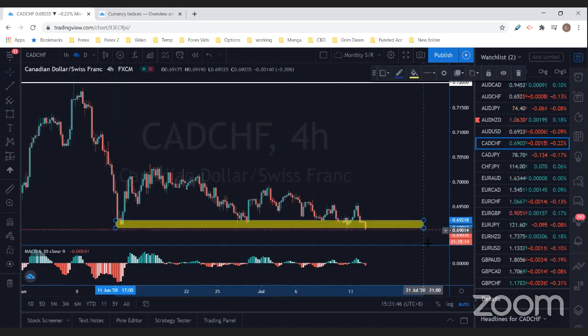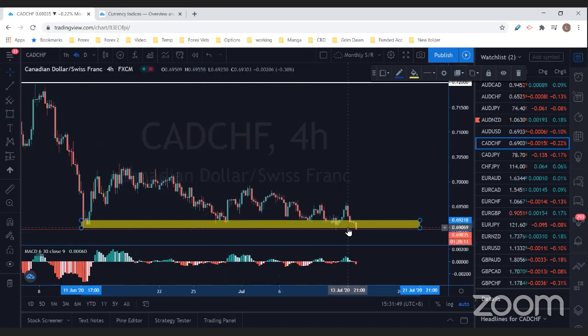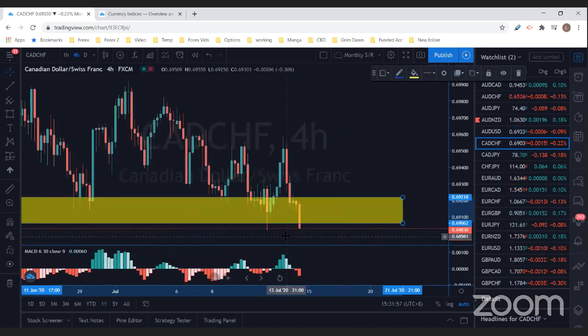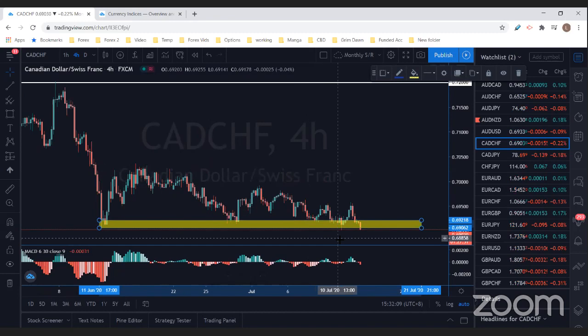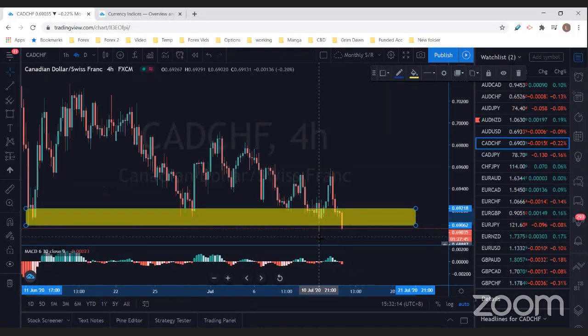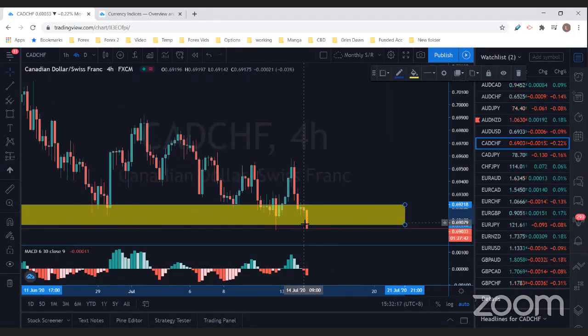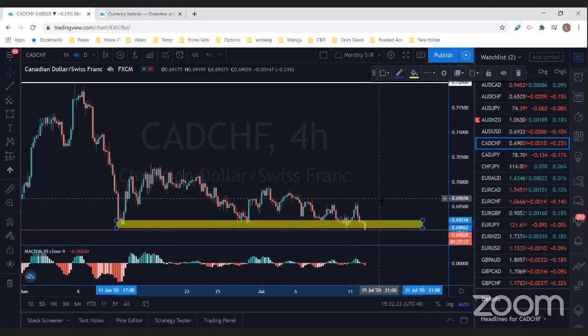Price is very much on a support region. So this is the horizontal level that I'm looking at. So I won't be banking so much on the reversal anytime soon, because as per what you can see from the histogram, price is weakening, and that it is on a very, very strong selling momentum. So I won't be betting on the double bottom yet. Instead, since the Swiss is strong at the moment and CAD is relatively weak, what I'll be betting on is for price to break this region, come back for a retest, then I'll go for short positions. That will actually be a more viable way of attempting to short this.